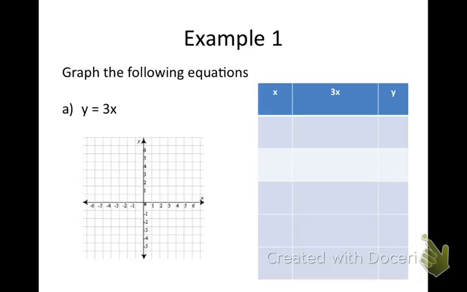So you need to make a table. This is the type of table I want you to make. I need you to make a table that has a place for the x coordinate, or the input value. In the middle, I want you to write the mathematical rule, and that's what y is equal to. That's what you're going to be substituting x into in order to solve for y, the output value. The combination of the x and the y will be the ordered pair. I need you to make 5 points.